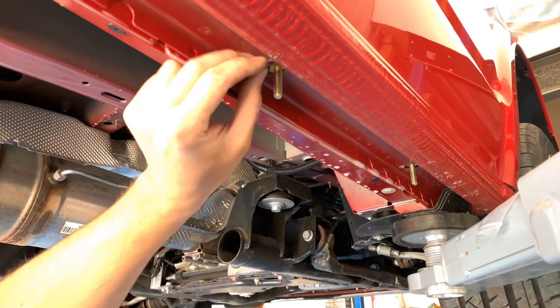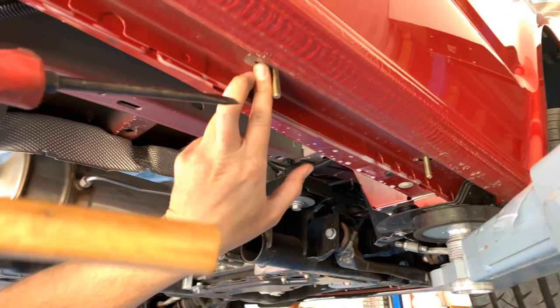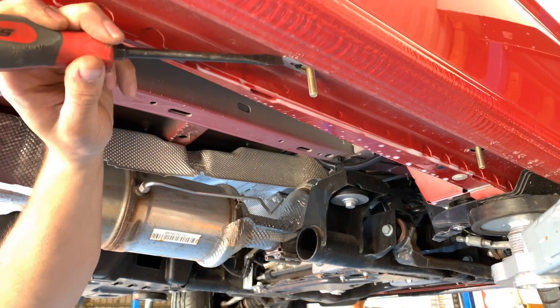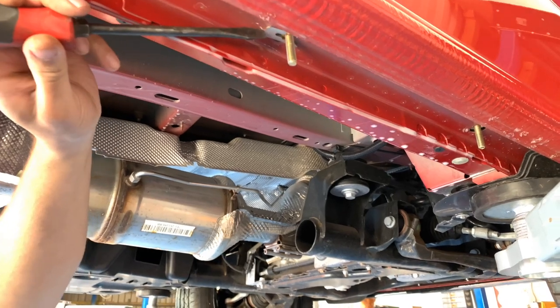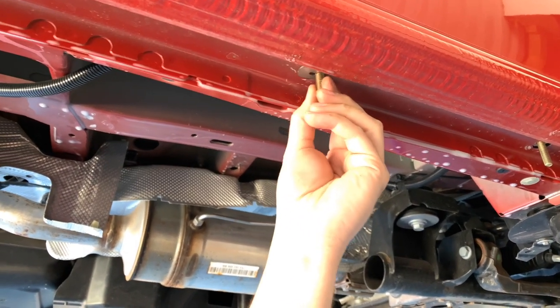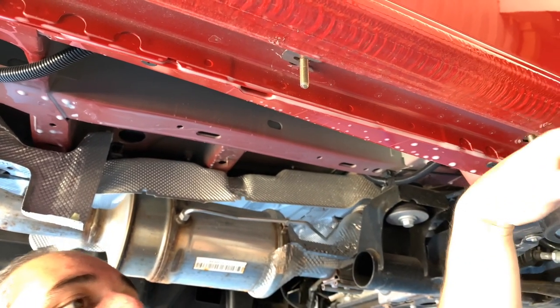So we want to slide these over the top of the thread, try and do the best I can without getting my hands in the way of the camera, and then just give those a knock on just to hold those into position so that when you're bolting those up, they don't fall up into the chassis of the van.